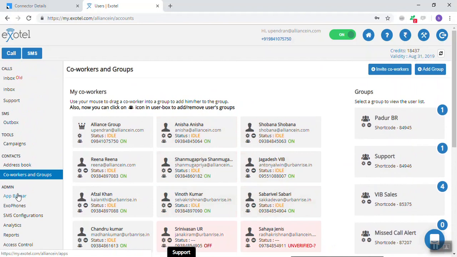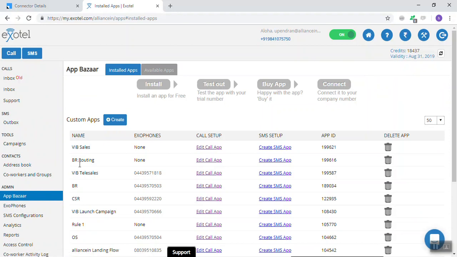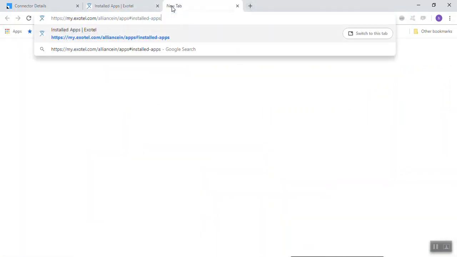Now we need to go and set up an app which will handle all the calls. In order to do that, go to App Bazaar.